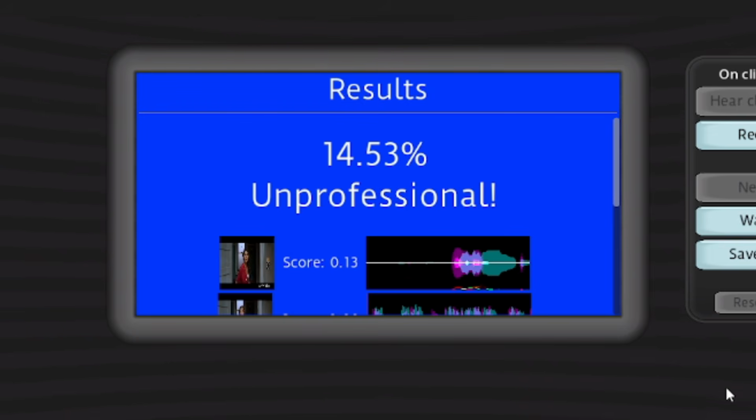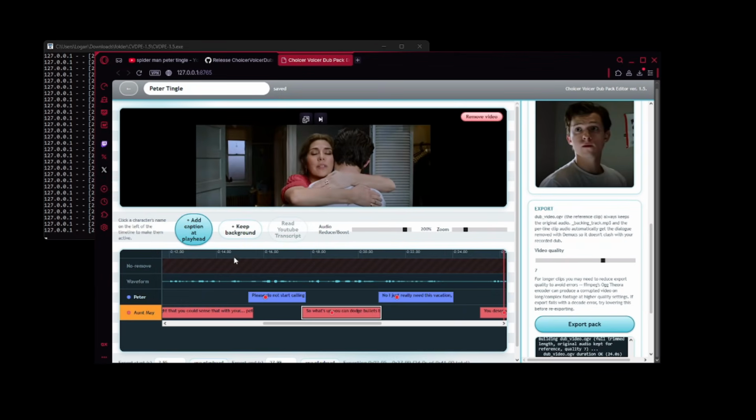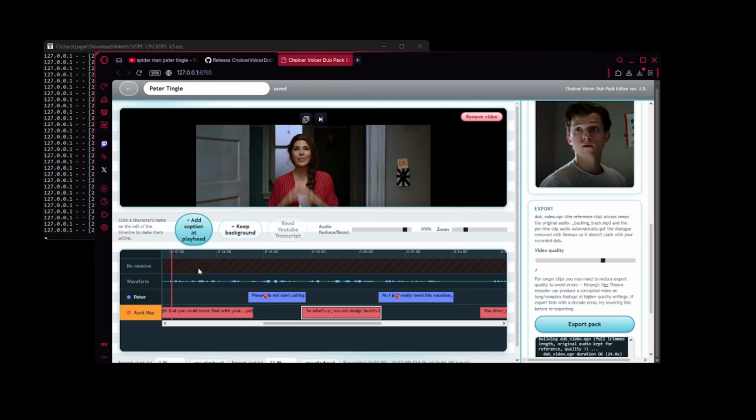So you can see there, it kept the background audio of the music and the banana throw sound effect. But if it did not, there's a new feature called Keep Background, where it won't remove a certain bit. Also, if you're not wanting to dub over a character, but also not wanting their voice removed, you can use that for that. So this will basically just make it so it's not removed from the background, in case it gets mistaken as a voice or something.